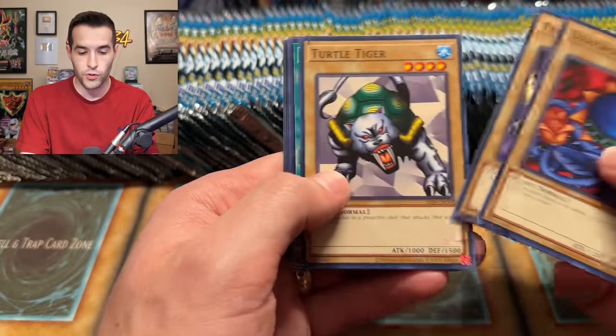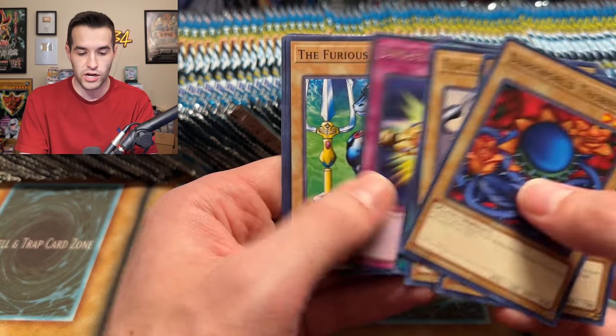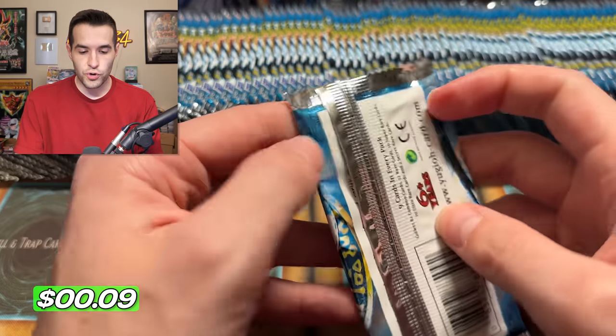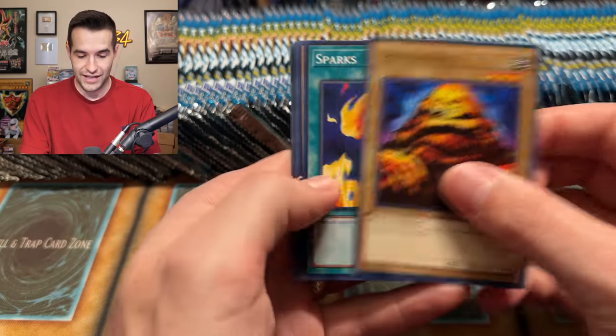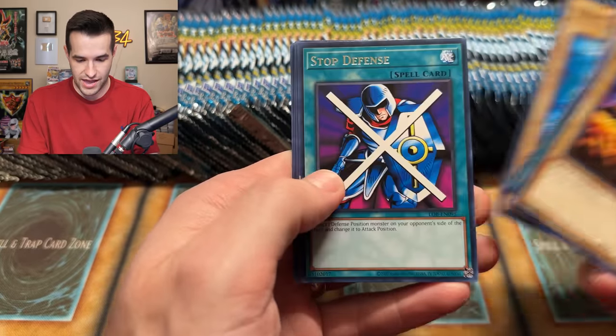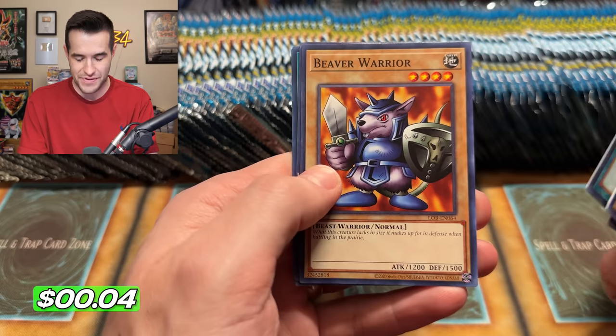We have Dark World Thorns. We have 2 pronged and the Furious Sea King. Okay. 2 supers down, no ultras, no secrets. We gotta pull some big LOB cards. Let's go. We have a Stop Defense and a Beaver Warrior.